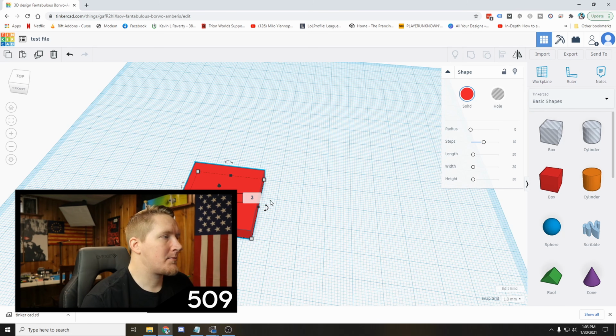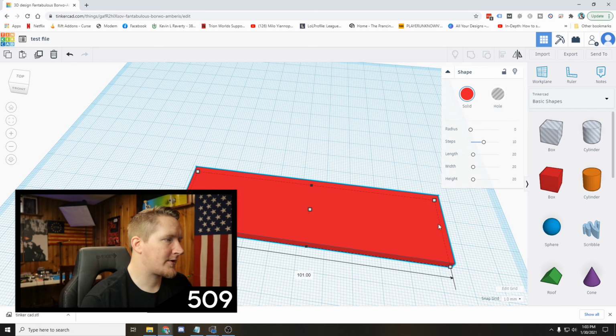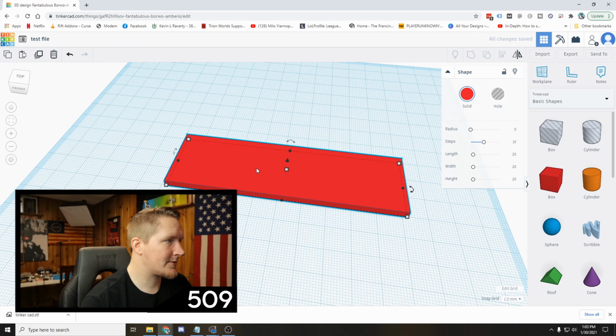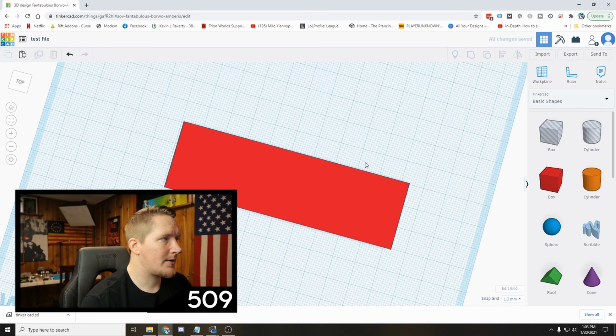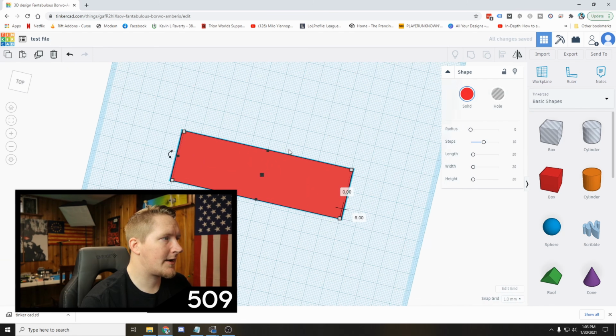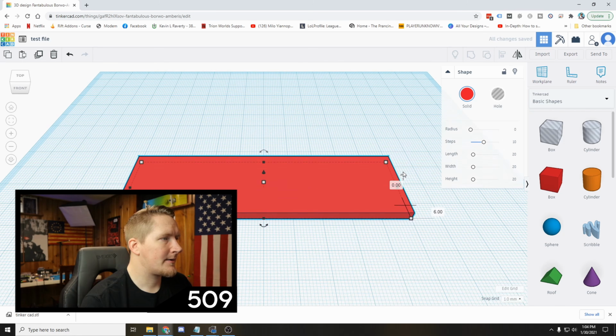But anyways, we're gonna make our square that we dragged out 3 millimeters tall, and then I'm just going to drag it out to, I don't know, we'll say 100 millimeters like that. Okay. And I believe there's a way to snap center this. Maybe, I don't know. Again, I'm not very versed in Tinkercad, but I know the basics.